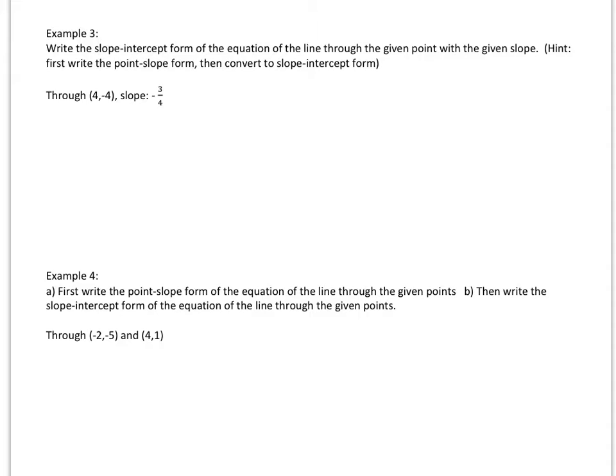And now we're going to use both steps of taking information and putting it in point-slope form, and then going from that form to slope-intercept form. So again, we'll start with our equation of point-slope. And we're going to plug in what we know. And these are the two things we know.